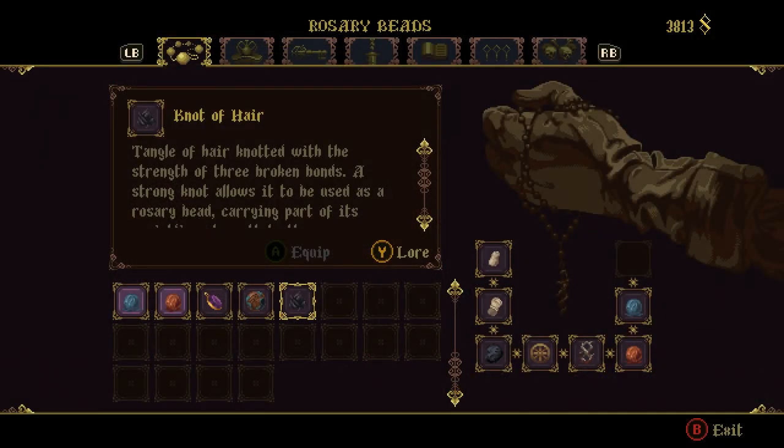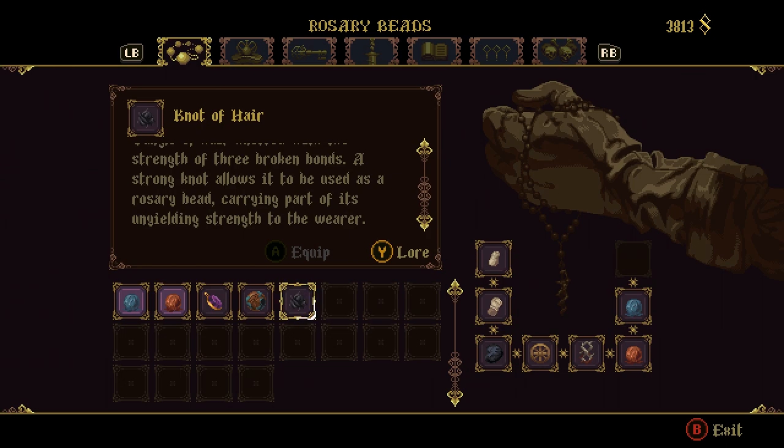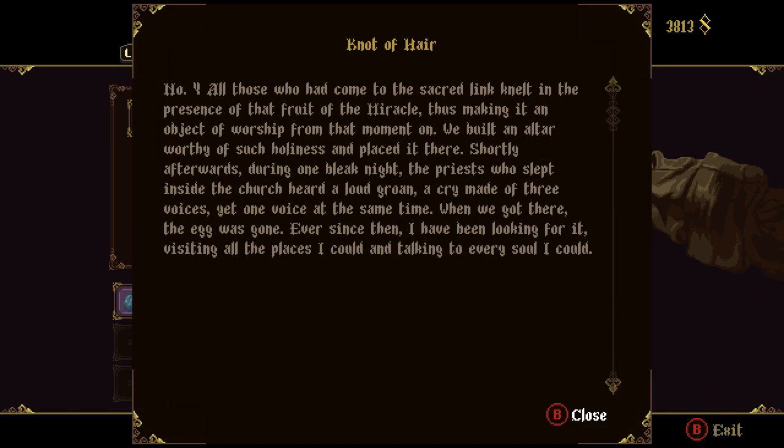The knot of hair, tangle of hair, knotted with the strength of three broken bonds. A strong knot allows it to be used as a Rosary Bead, carrying part of its unyielding strength to the wearer. All those who had come to the sacred link knelt in the presence of that fruit of the miracle, thus making it an object of worship from that moment on. We built an altar worthy of such holiness and placed it there. Shortly afterwards, during one bleak night, the priests who slept inside the church heard a loud groan, a cry made of three voices, yet one voice at the same time. When we got there, the egg was gone. Ever since then, I've been looking for it, visiting all the places I could and talking to every soul I could.